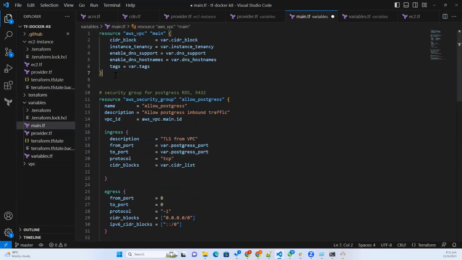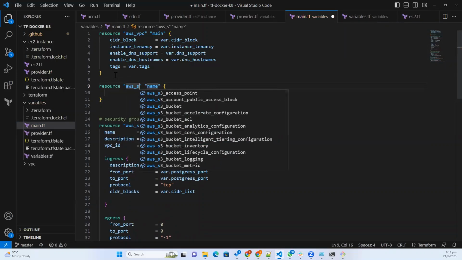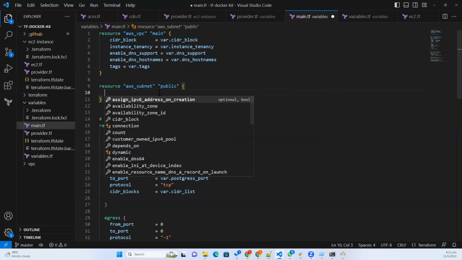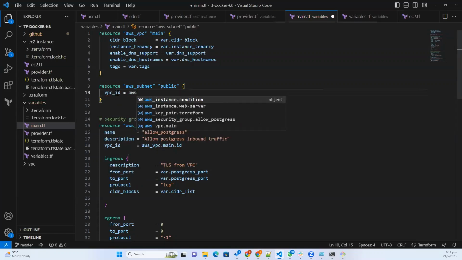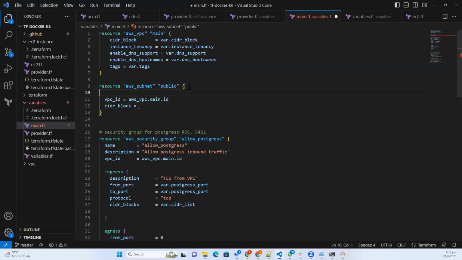So here, let us go for aws_subnet public, and usually it will ask for CIDR block and VPC, right? VPC ID equal to aws_vpc.main.id. Now for the CIDR block, you need to apply for_each.